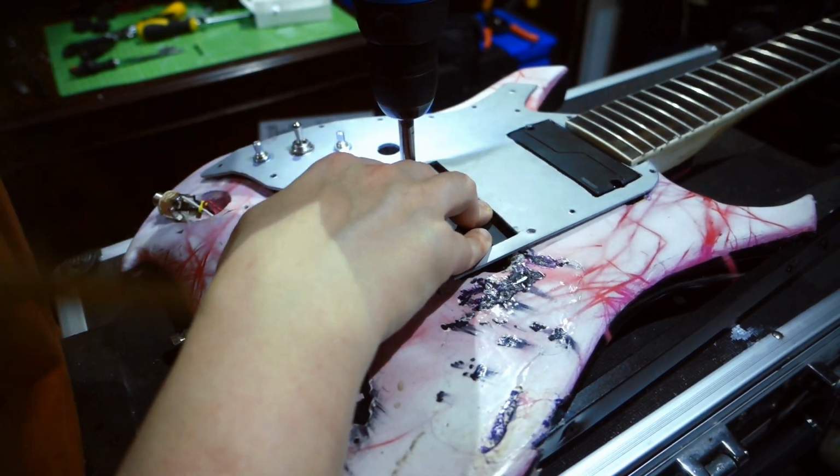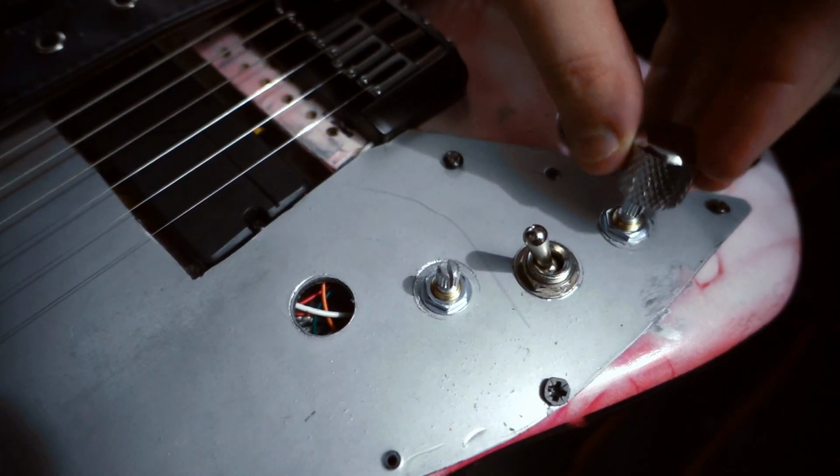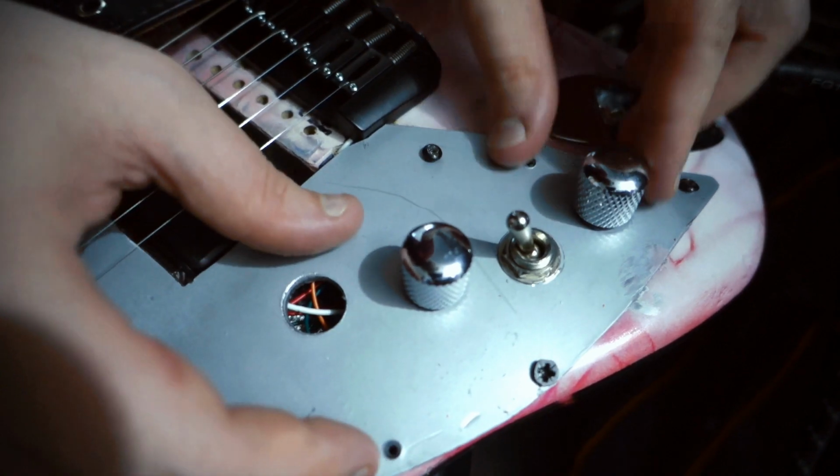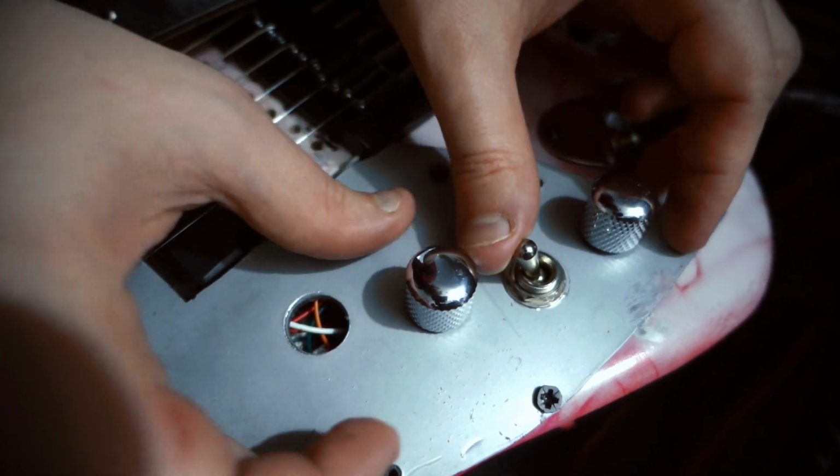I put everything together and started to adjust the intonation and the action. After all that, it was done. I still want to add a kill switch, possibly make a new custom knob, commission a professional, and I think even the frets could use a change, but that would just have to be for another time. But for now, it's gonna be great for rehearsals and for gigs.